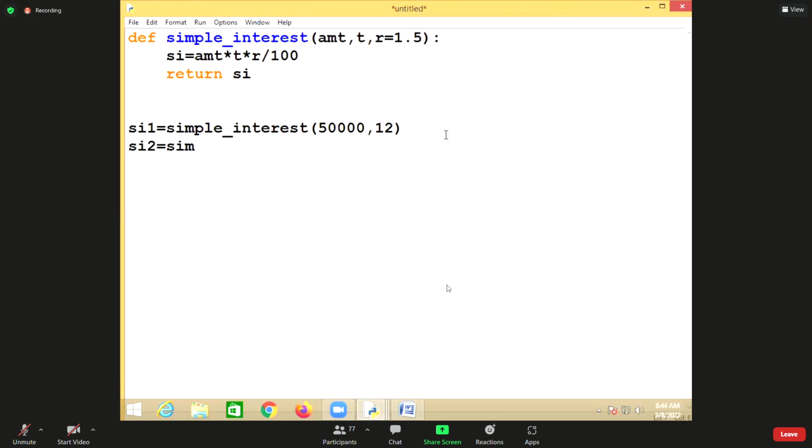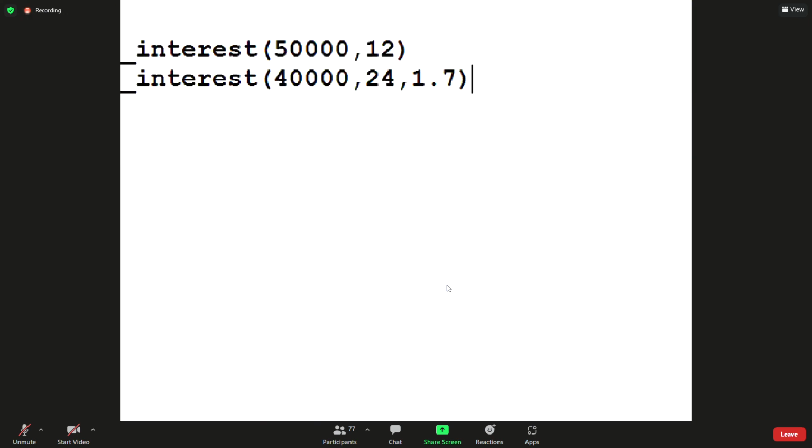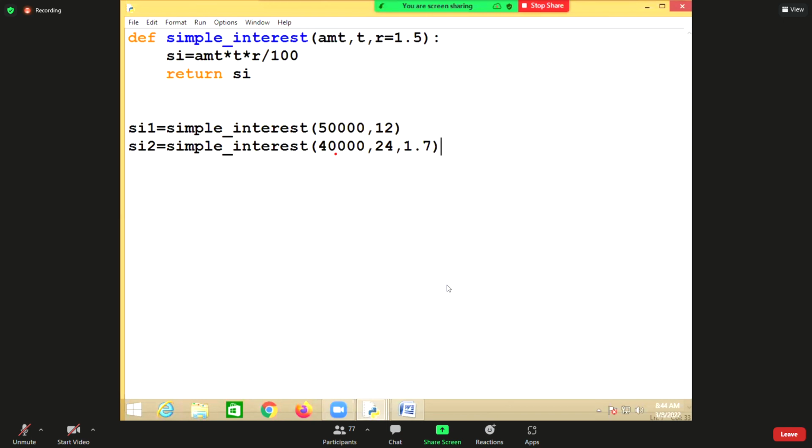Simple interest 2 equal to simple interest. So I try to give the amount and time as well as rate of interest. Now in this case, 3 values are given, but amount and time are required. Rate is not required, but since I've given it, will it take the default rate or 1.7? 1.7.